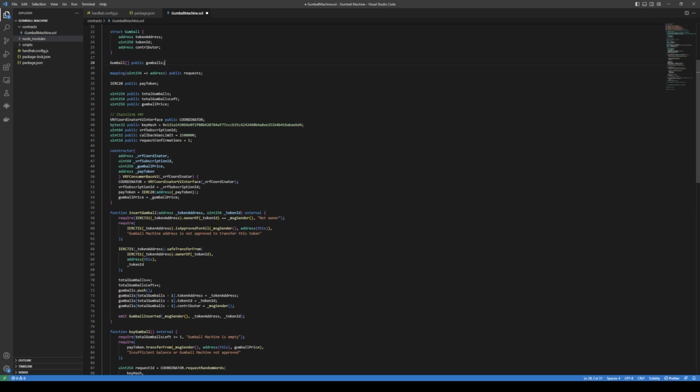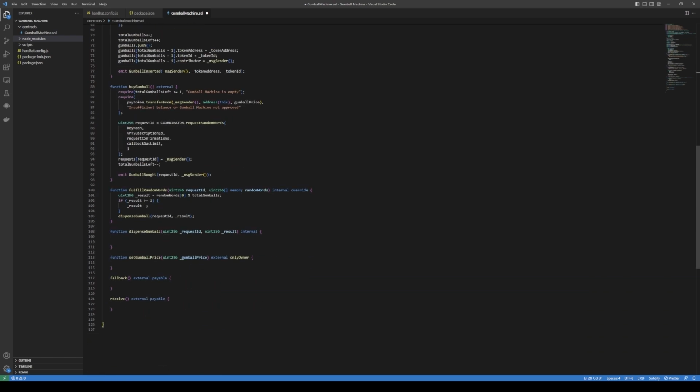So let's just say, for example, the random result is 3. So it will take the 4th index of gumballs, essentially. That will be the winning number. So in this case, let's say, for example, there are 10 total gumballs and the winner was 4.